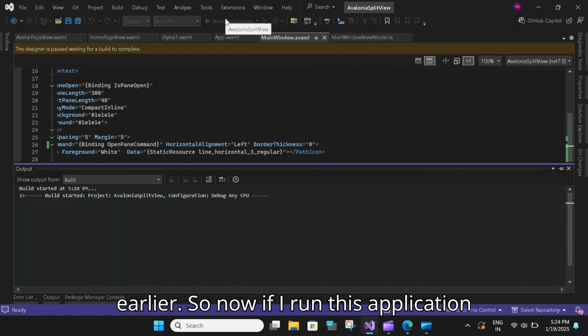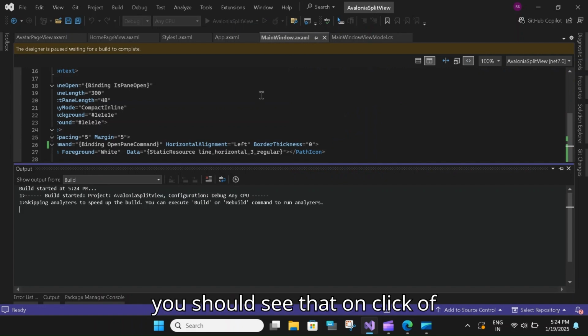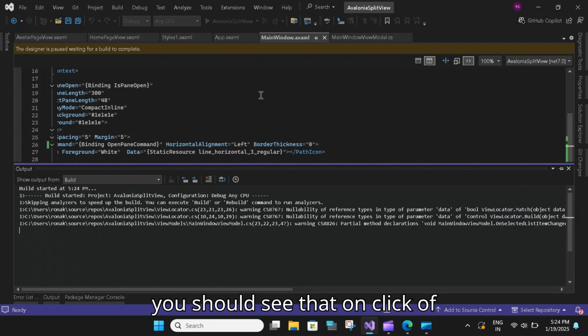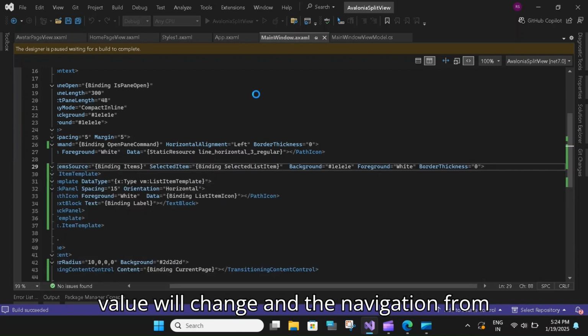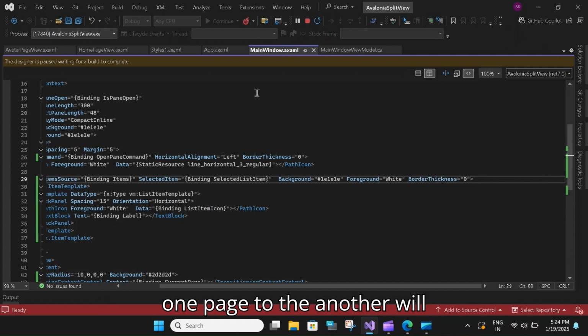So now if I run this application, you should see that on click of these list box items, the value will change and the navigation from one page to another will be achieved.